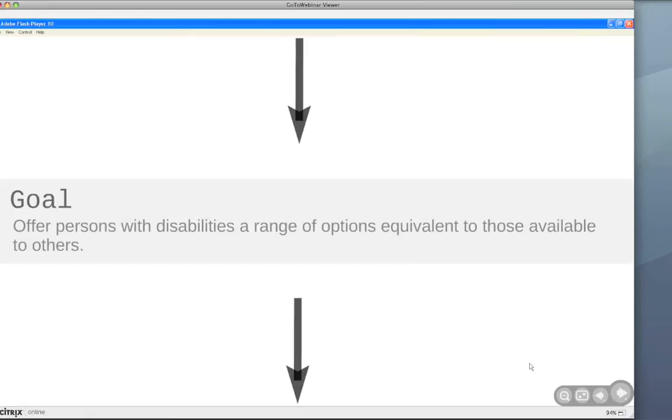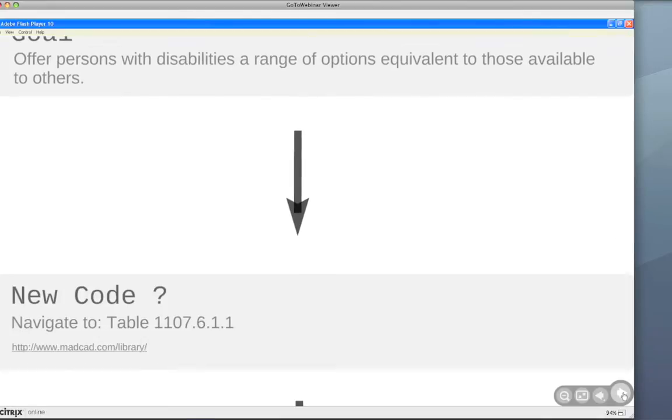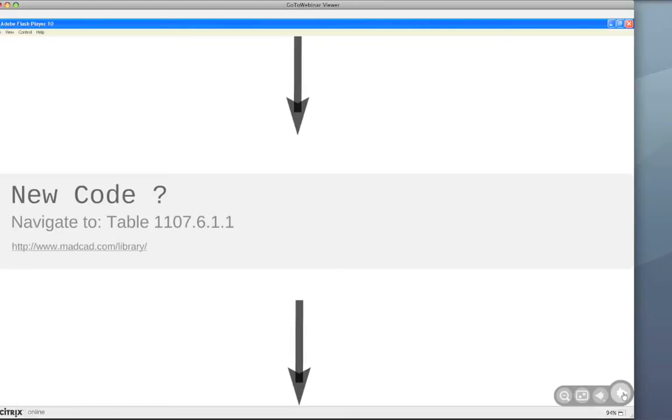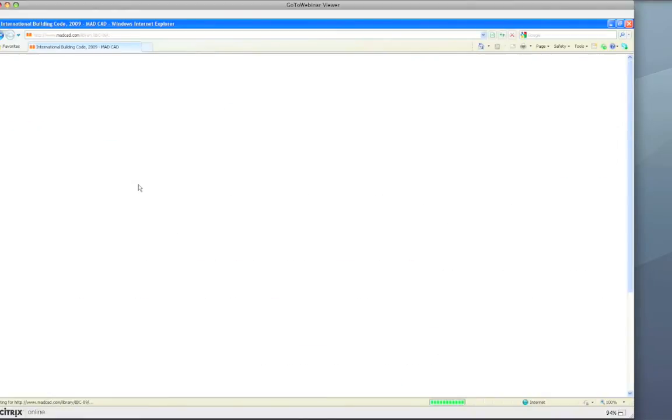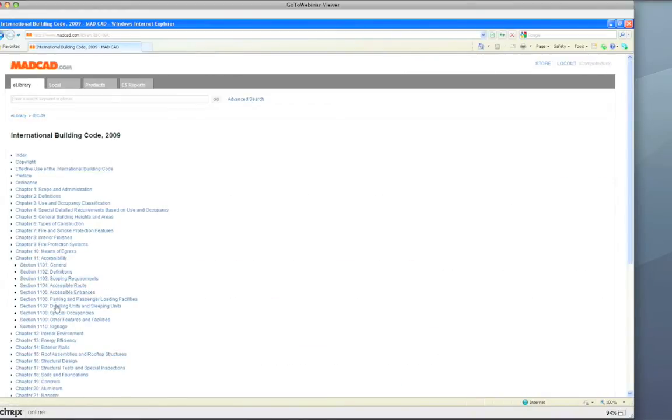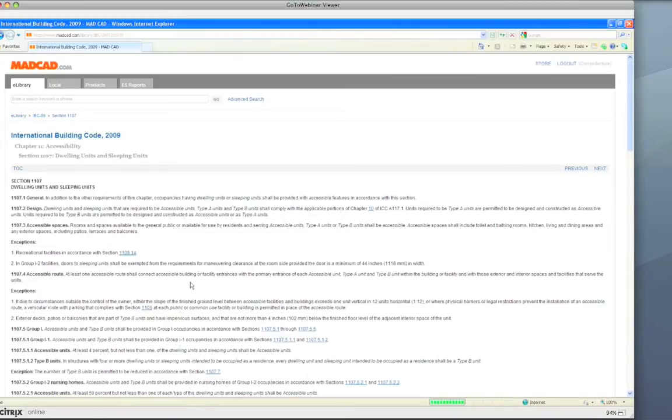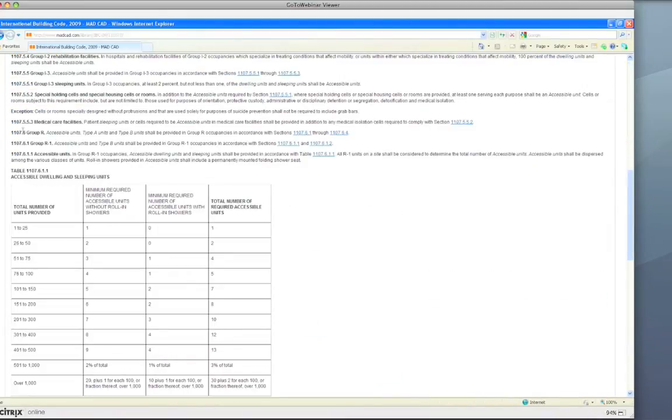So a change was made to bathing fixture requirements. And the goal was to offer persons with disabilities a range of options that are available to others. This time we don't need to do a search because we're going to quickly navigate to Table 1107.6.1.1 to see the change. So I'm going to remove my search query and go to the table of contents and just quickly jump to 1107 and scroll down to the table.